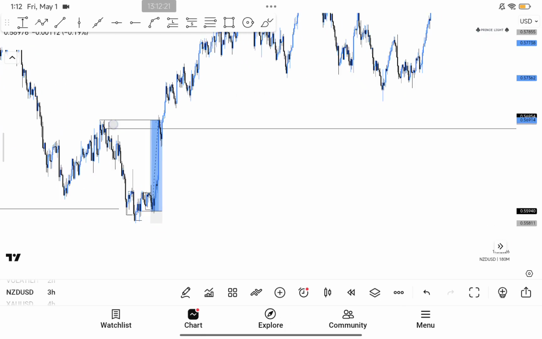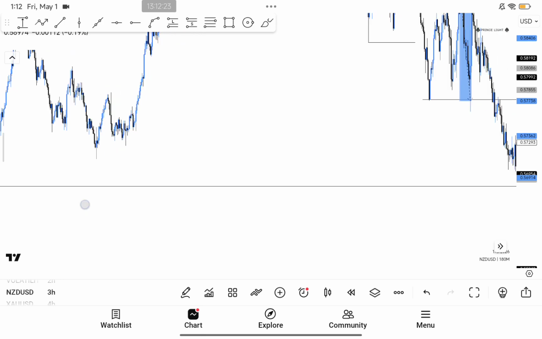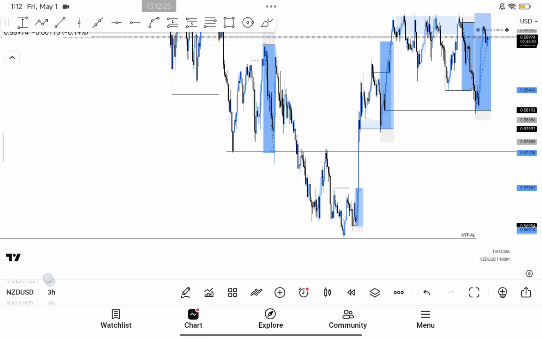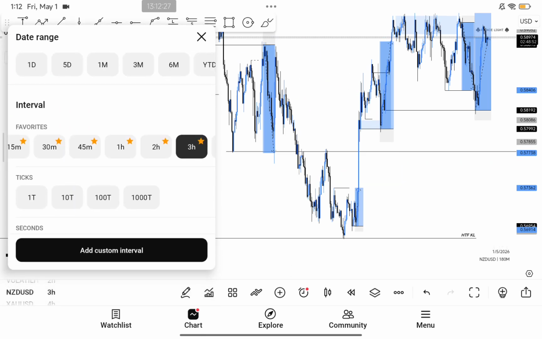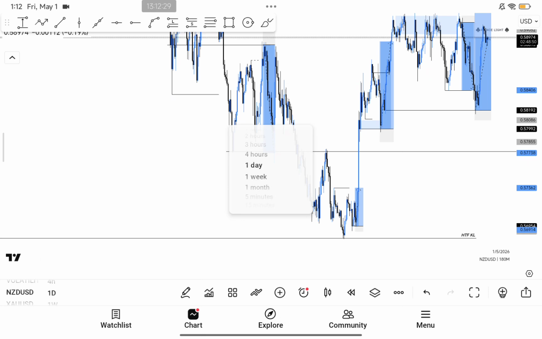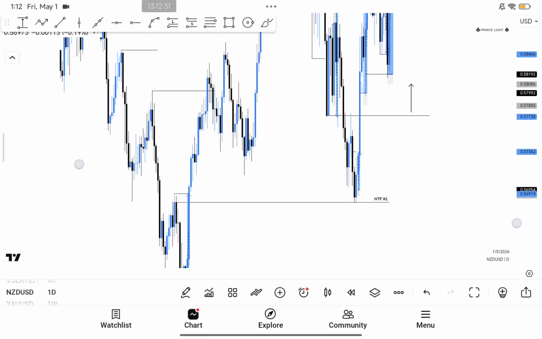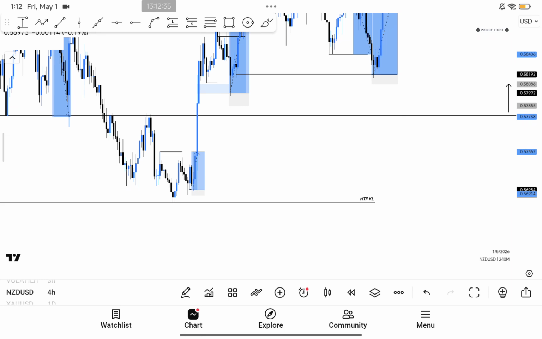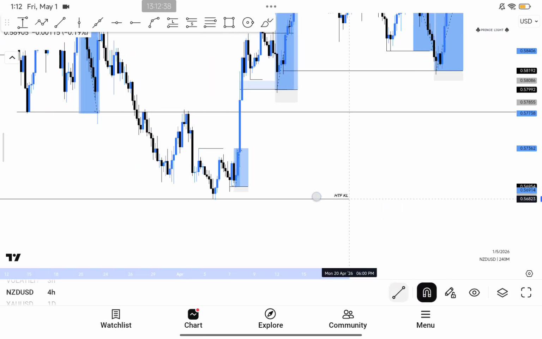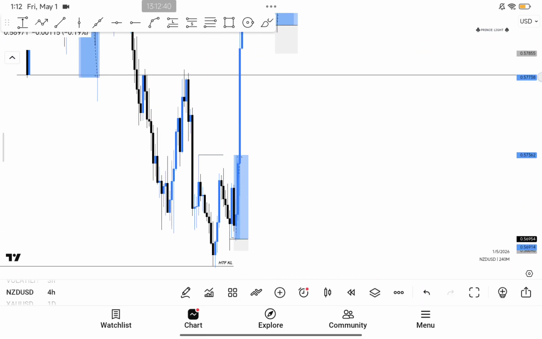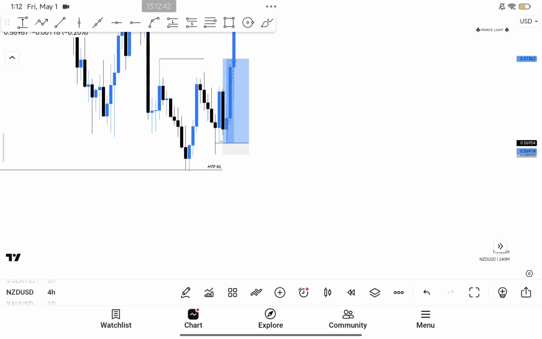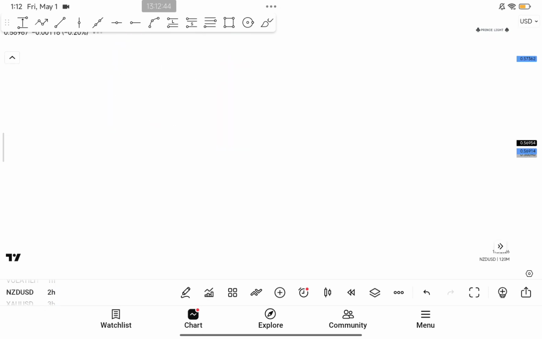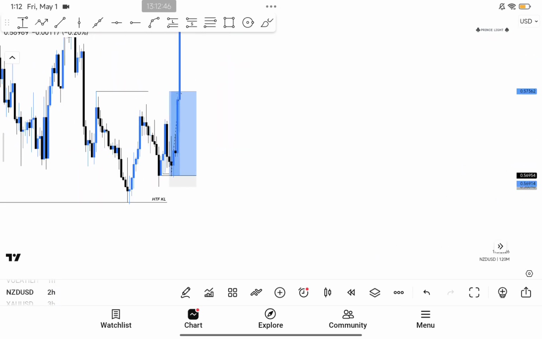Now this is for the first one. We're going to scroll back to this particular point. Remember, I showed you guys on the daily, price was reacting from a particular ROBS right here. We'll drop down to lower time frames, which is the 4 hours. We get our rejection, you can clearly see the rejection. Then we'll drop down to the lower time frames, either the 1 hour or the 2 hours.